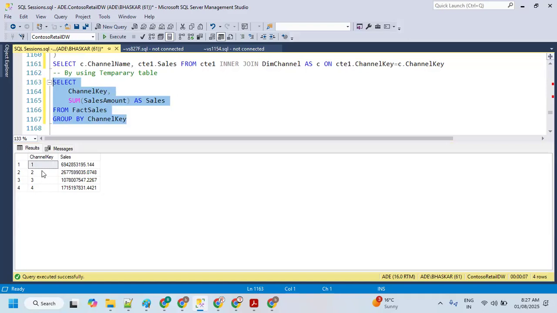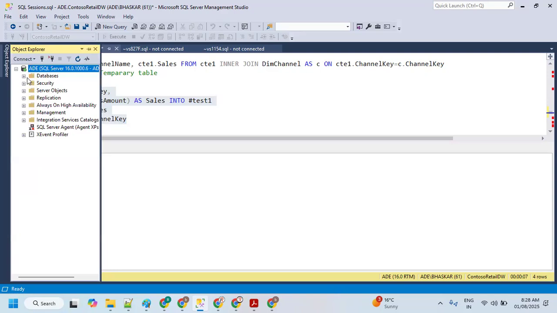Now I'm getting some result here. This result I wanted to keep in a temp table. So in order to keep the data in the temp table, I'm just going to say, after or before FROM, you have to write INTO table name. This table should have a # symbol. I just wanted to say test one, something I'm just giving. So the test one table is going to be created.